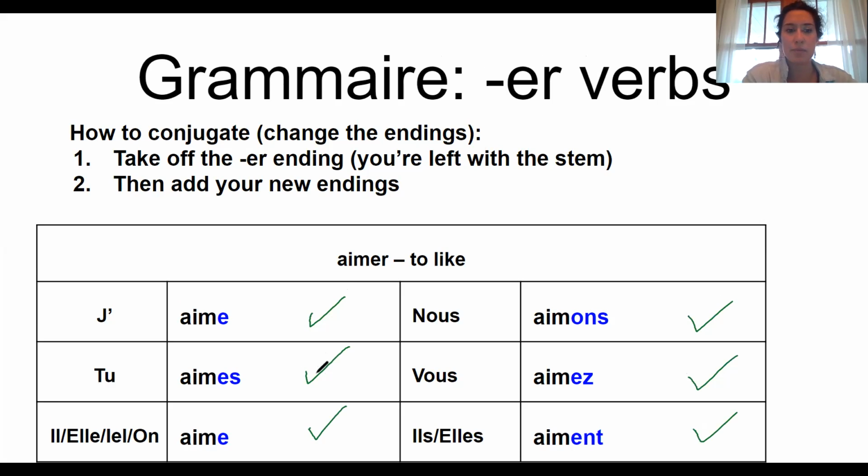J'aime, tu aimes, il aime. So you see how the sound sounds the same. Em, em, em. You don't hear this S. Em, em, em. Here you hear more of the sound, but still not the S. So aimons, aimez, aiment. Now this sound, you do not hear this sound. It sounds the same. Em, em, em, em. These ones are the only ones which sound different. Nous aimons, vous aimez. That means when you're talking, you don't really hear the endings. So a lot of this grammar comes into play mostly when we're writing.